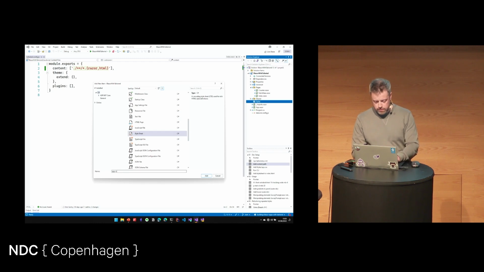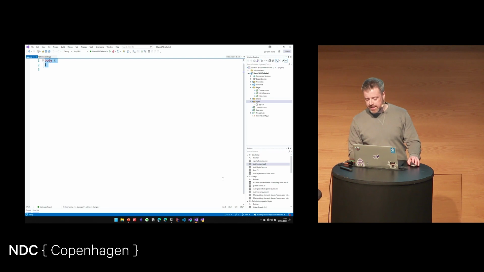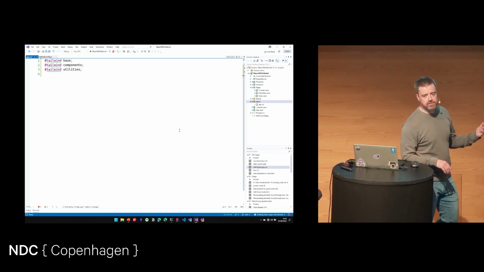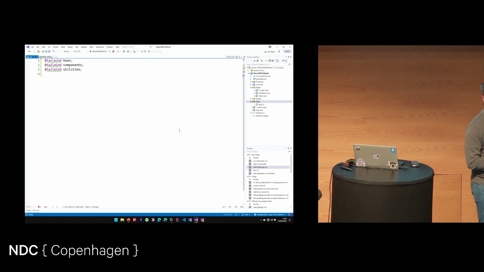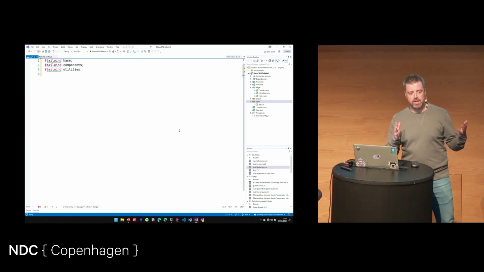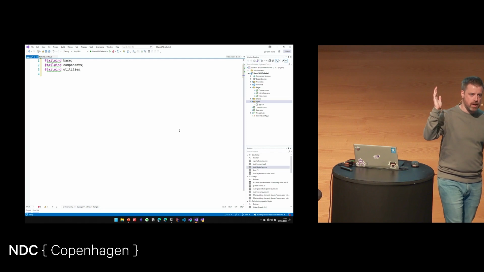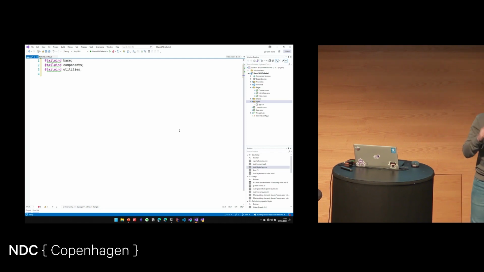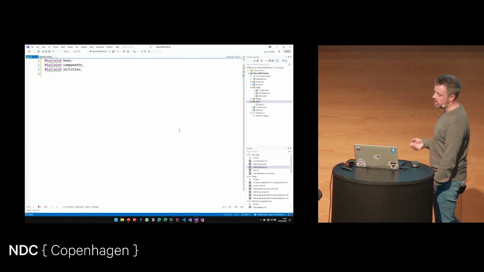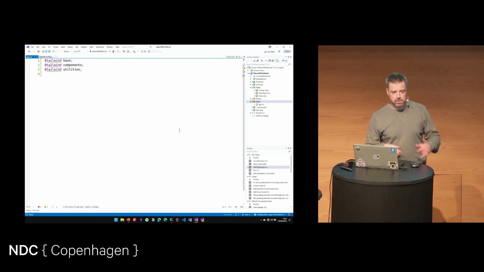So we'll call this app CSS. And inside of here, I'm going to put these 3 Tailwind directives. Now, if you've used Tailwind before, this will look a little bit familiar. So what happened in V2 was that when you ran Tailwind, this would generate however many thousands of lines of CSS, which was the default styles. And then that was kind of it.